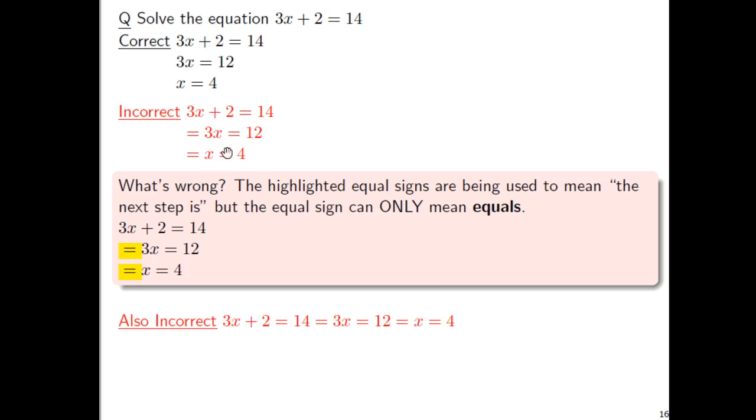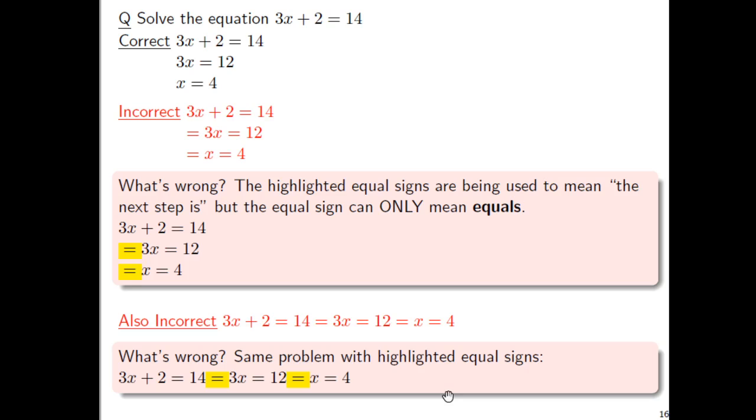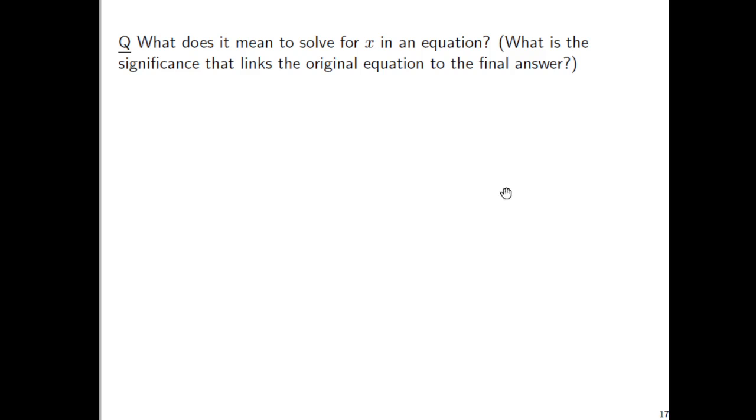So another version of this that's incorrect I've seen is somebody will write 3x plus 2 equals 14, and then they'll still use an equal sign to mean the next step is, and then they'll write the next equation, 3x equals 12, and then they'll write an equal sign here in this spot to mean, and my next step is, which is that equals doesn't belong, and then they'll write x equals 4. The issue is, take a look, somebody writing this or that is saying that all these things are equal. They're saying that 14 is literally equal to 12, but those are different numbers. So it's really overall the same problem. You really cannot use an equal sign to mean the next step is. Equals means equals, and it's true for expressions and it's true for equations.